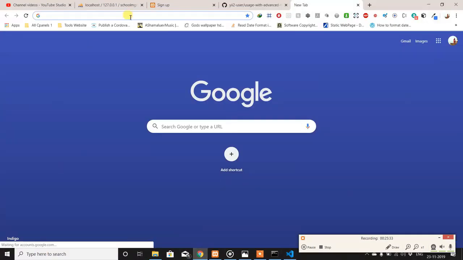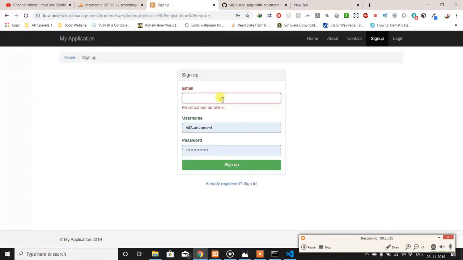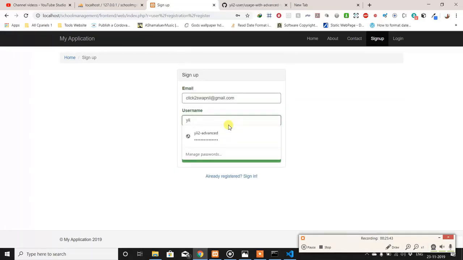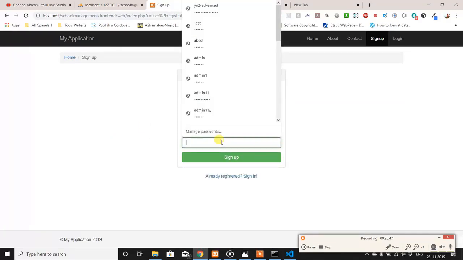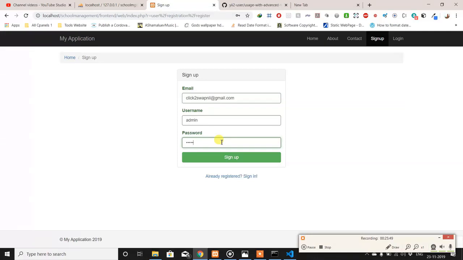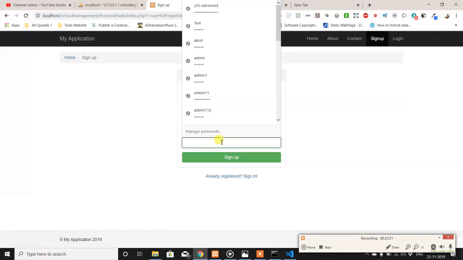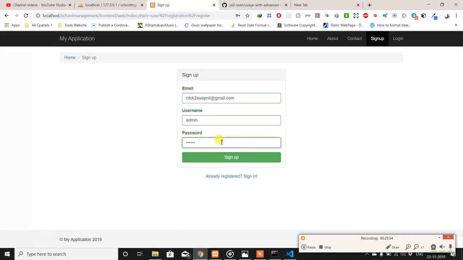Okay, now let's see. Sign up first. I just want to create this account for admin. Even the admin account you need to create from the front end, because you cannot create that account from the back end, for security reasons.